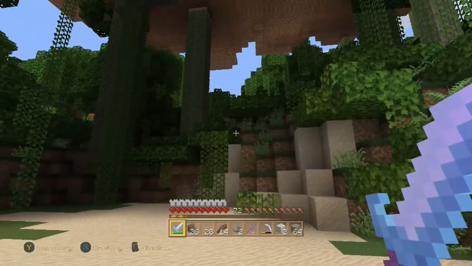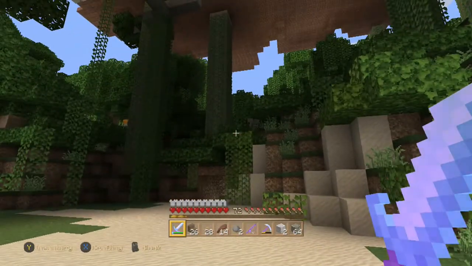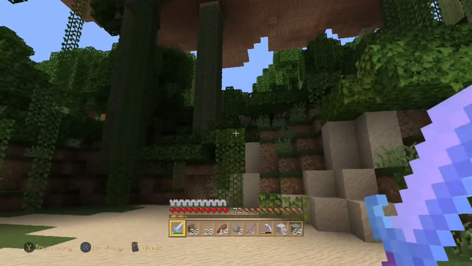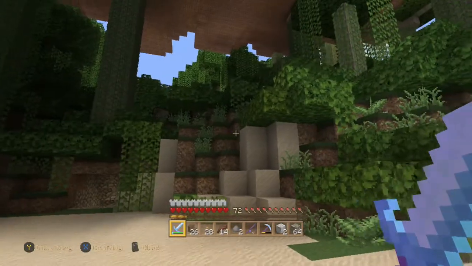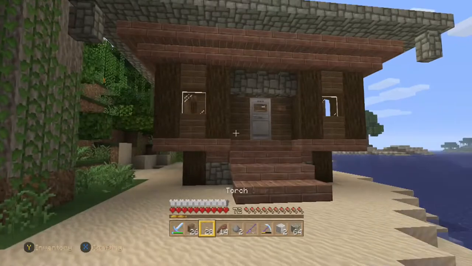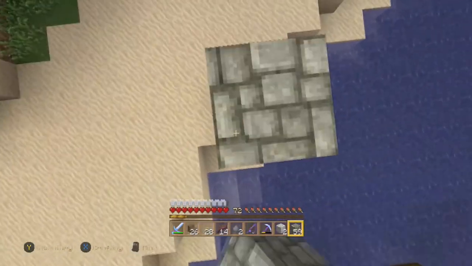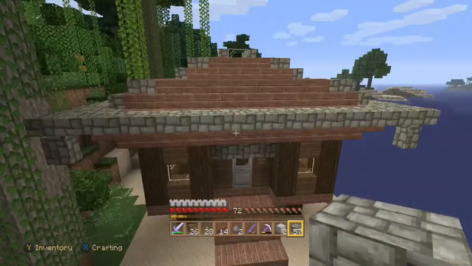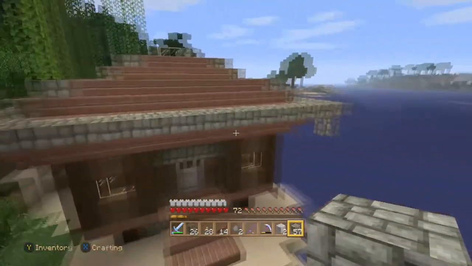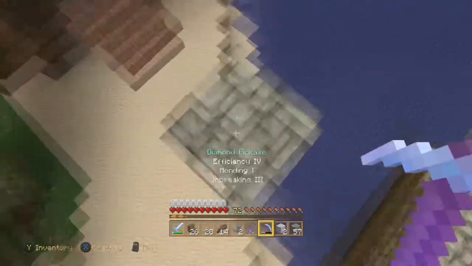So those are my centurion guards. They've been there for quite a while. I don't know if they're ever going to go away. So we're just going to tower up here, and I'll show you what I did. I think it looks pretty nice. Very, very nice. And on the sides here, I'm going to put those lanterns I was talking about in the last episode.